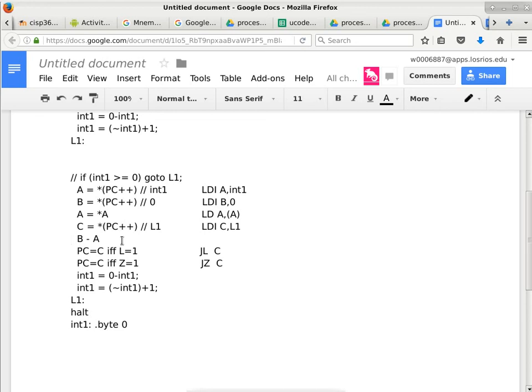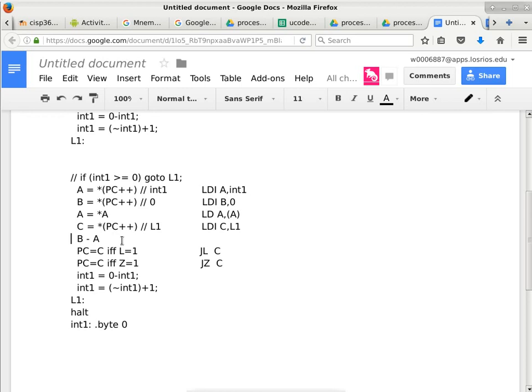B is 0, and this is saying B is less than or equal to A, we want to branch around. If 0 is less than or equal to int 1, we branch around to halt. Does that make sense?